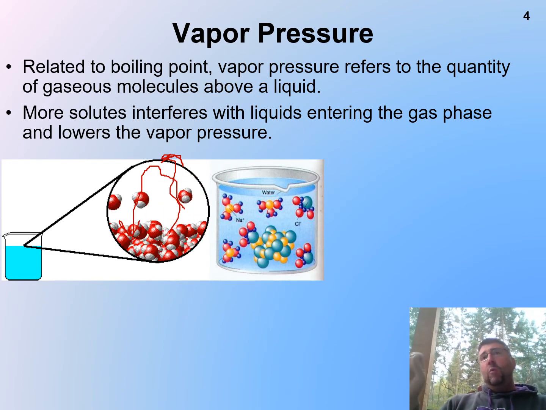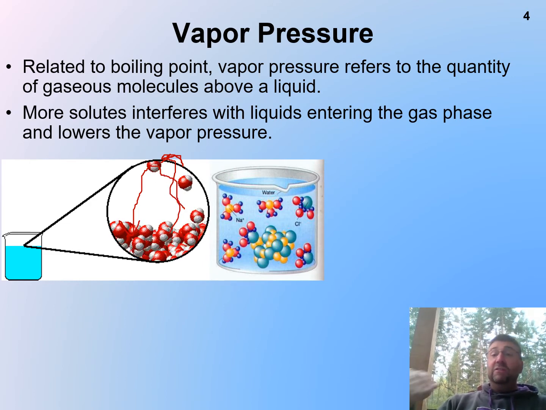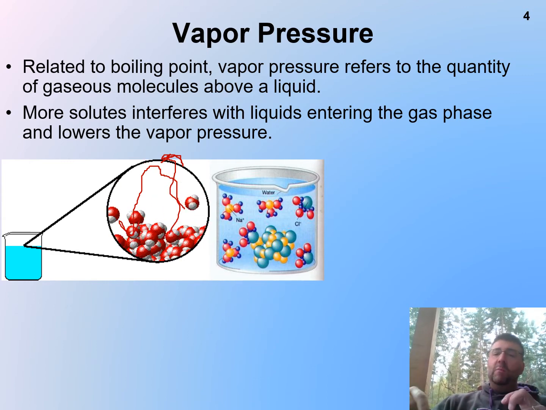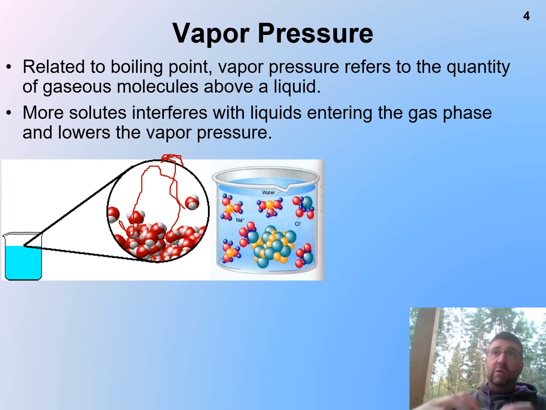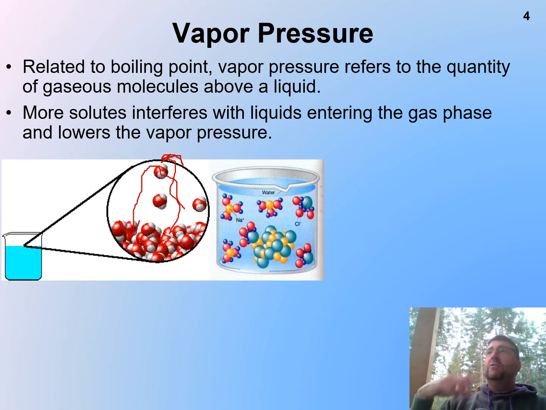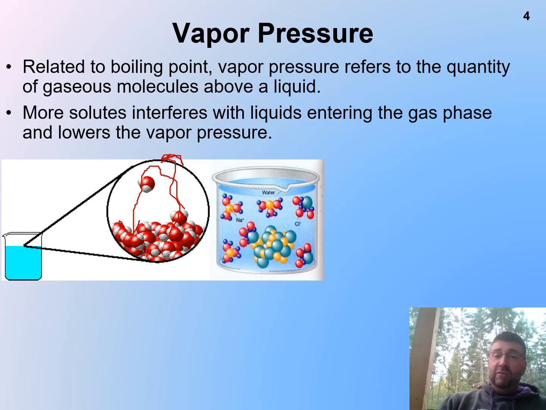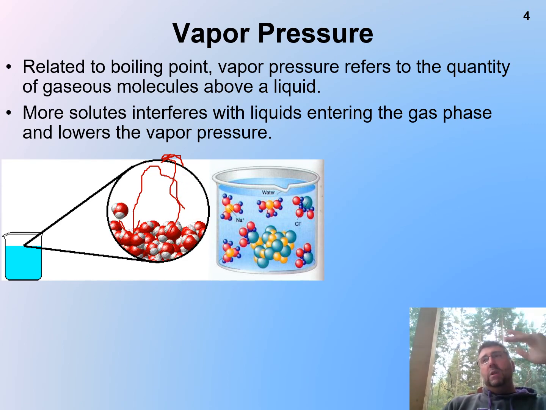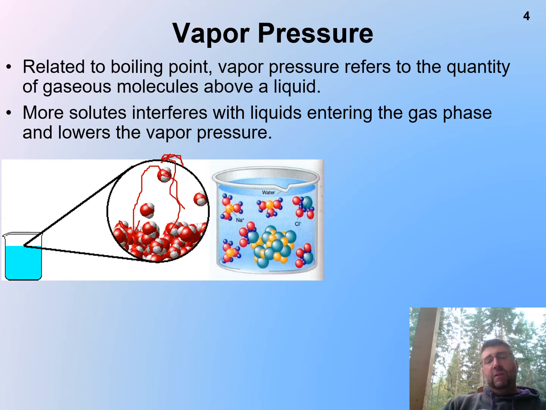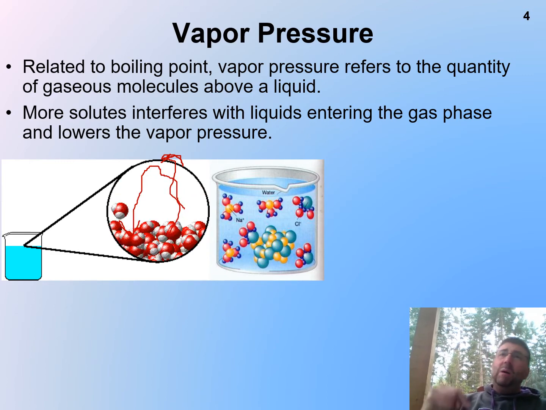In order to make water molecules evaporate, to get to the boiling point where they can turn into a gas, we're going to have to add even more heat to the system so that those water molecules are moving faster and faster and faster and can overcome those ion-dipole interactions to escape into the vapor phase. So that's why the boiling point will be raised when you add substances into the water, because we have to heat them up higher to overcome the intermolecular forces that are holding them in the liquid.